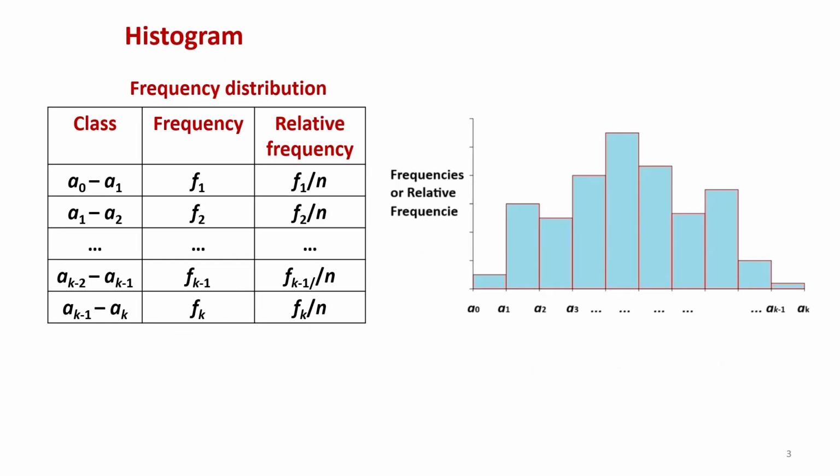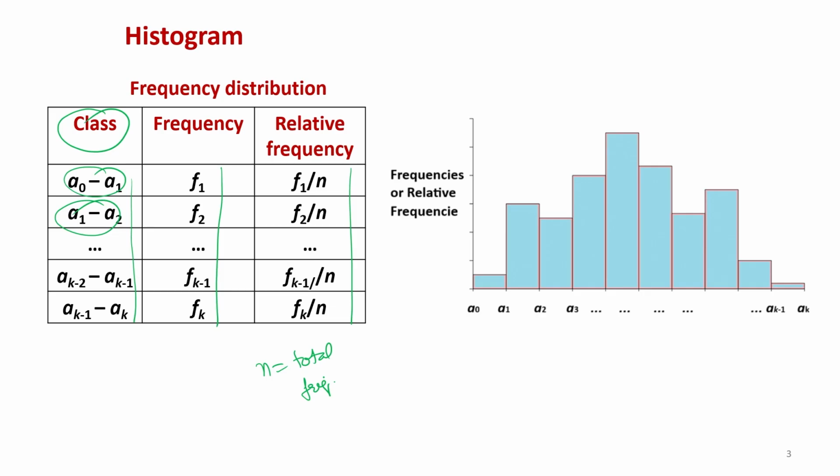Right. So if you try to recall, in the case of continuous data, we had created the frequency distribution table like this, where we had defined the classes, like A0 to A1, A1 to A2, by defining the lower and upper limits of each class. Suppose the entire data is divided into K classes with their respective frequencies F1, F2, up to Fk, and we also had defined their relative frequency by dividing the frequencies by the total number of observations, or the total frequency. So N here is the total frequency, right?